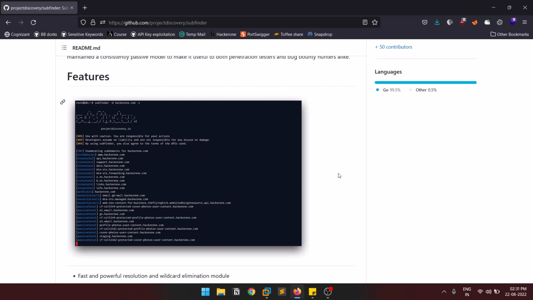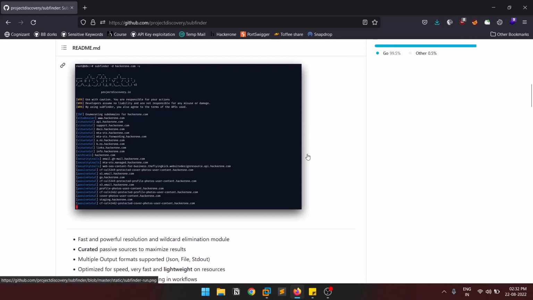Also guys, the prerequisite for this is the Go language. I already covered how to install Go on Linux, so I will be covering this tool on Linux. I'm particularly choosing Kali here, but you can go ahead and choose Ubuntu or whatever. It will work everywhere, but make sure you have Go installed. And don't try to install Golang with apt, because it installs an old version. Make sure you do it the manual way, which I mentioned.